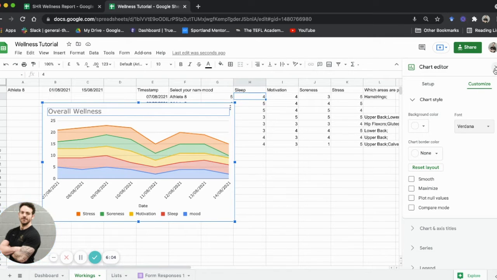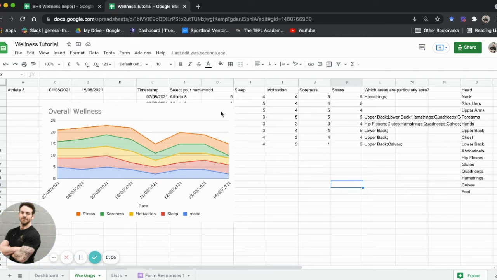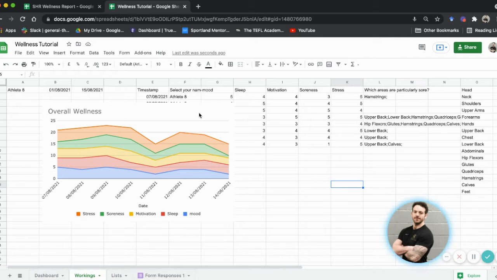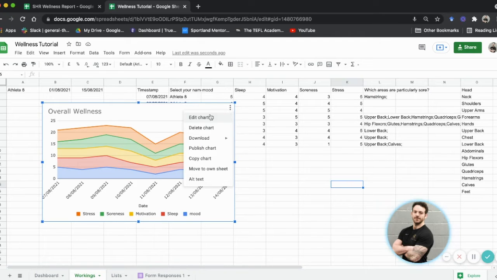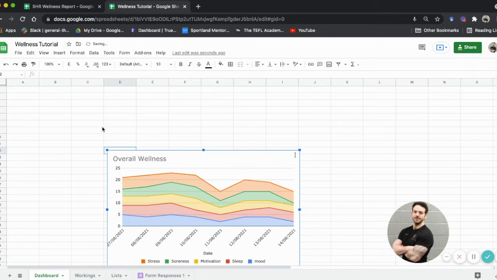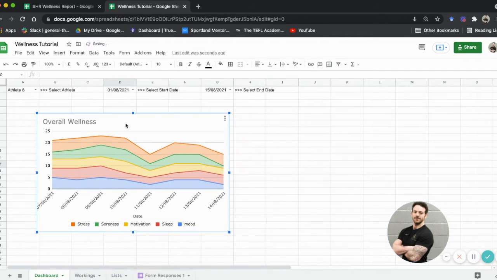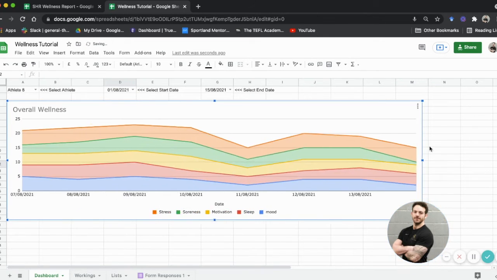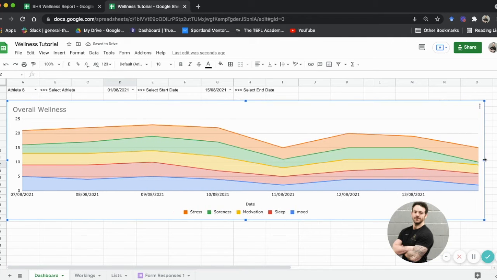Now, one strange thing, or can be a little bit annoying thing with Google, is that you can't cut and paste your chart onto another page. You can only copy it, and you can do this by clicking on it, clicking on the 3 dots, and copying it, or you can simply click on it, press Command C or Control C if you're on a Mac, go into your dashboard, Control V, Command V, or just edit and paste. So once it's in here, I can now drag it around and manipulate it as much as I want.